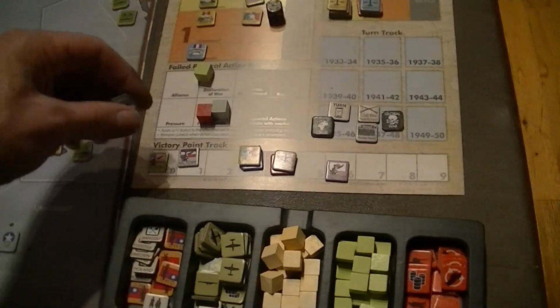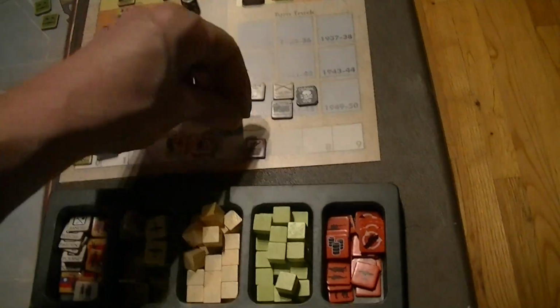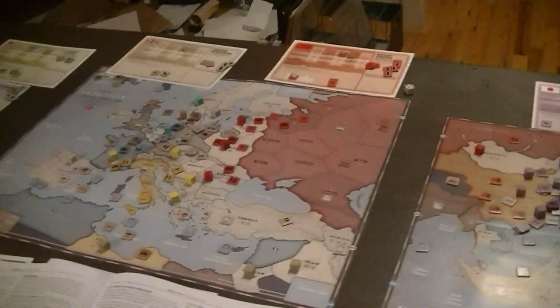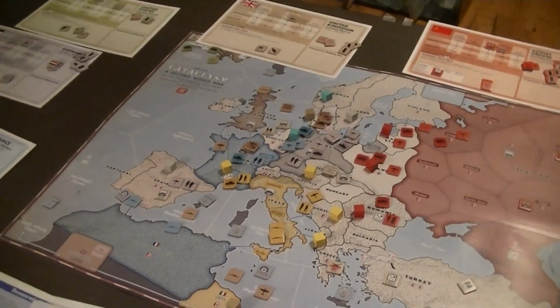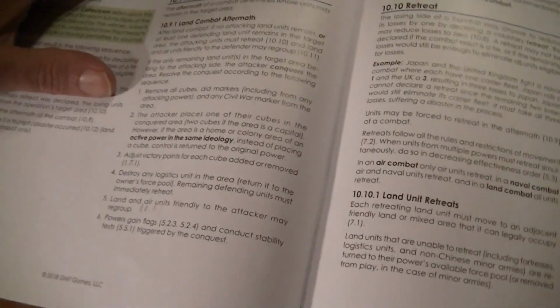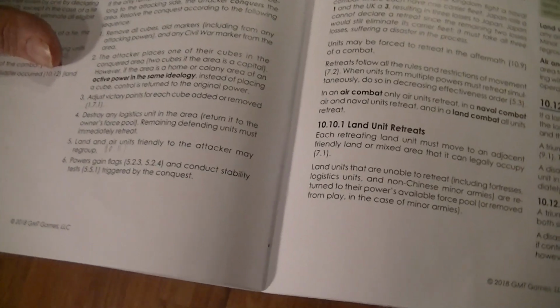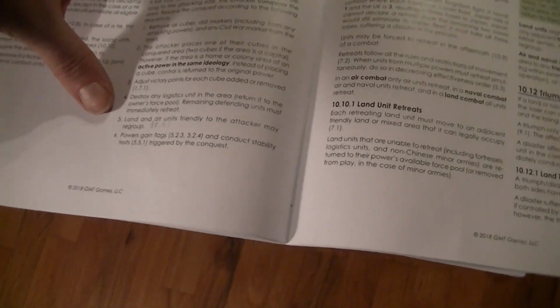Fascists go down. French go back up. Allies go back up. And that's not going to cause a stability check because it's home. But I believe it does gain flags. Let's check the aftermath. Control's been returned. Just victory points, destroy any logistics, land and friendly units may regroup. We haven't done that yet. Gain flags and conduct stability tests.